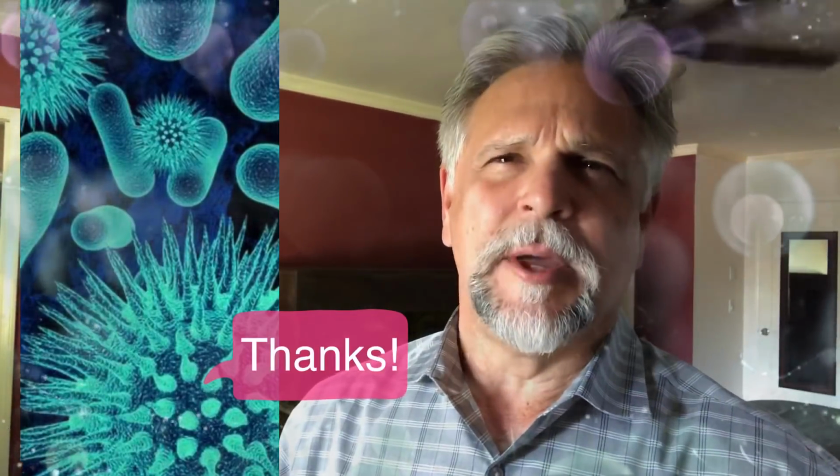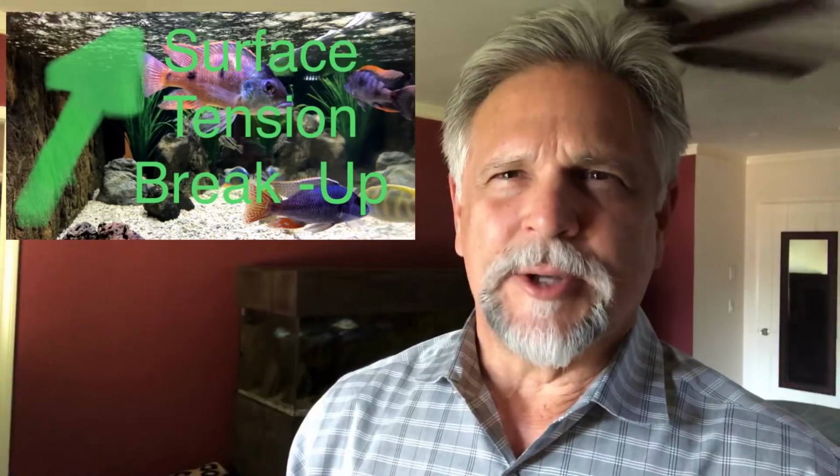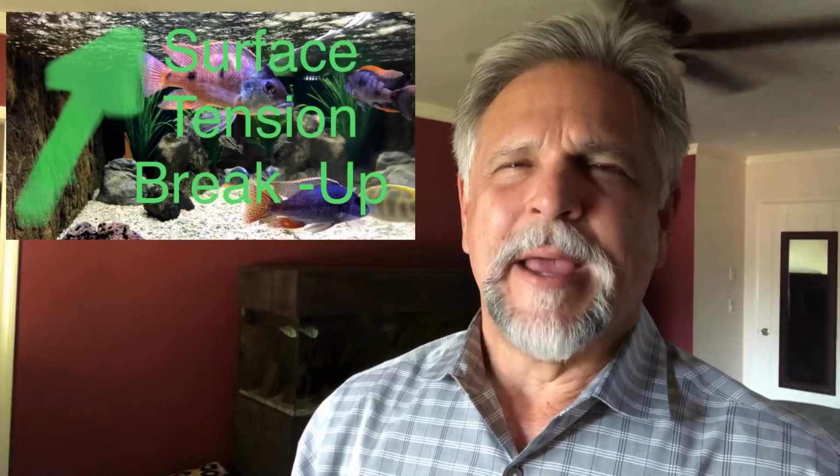Certainly a trick you could not do in a canister filter, which is of course an enclosed sort of vacuum system, so you're only getting as much oxygen as exists in the tank. So if the tank is poorly oxygenated without a lot of water movement or surface tension breakup, the bacteria in the canister is going to suffer. So this is why you want to have a lot of water motion, a lot of surface breakup, especially if you're using canisters. And even during the cycling process, when you're getting a tank ready, you really need to have a lot of oxygenation going on, because that's a big part of the health of your beneficial bacteria.